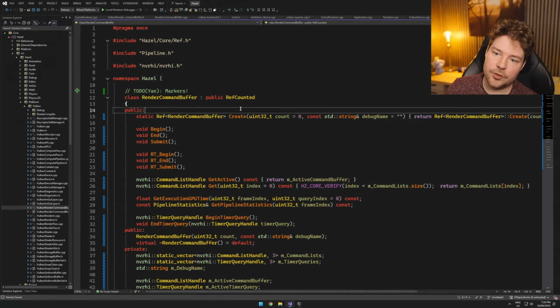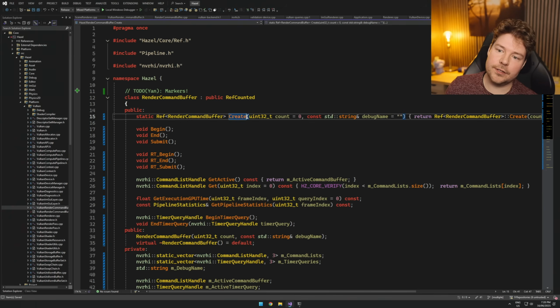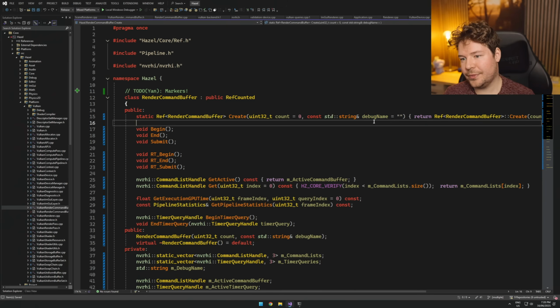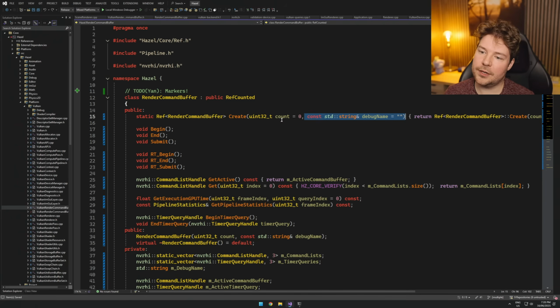The advantage of using create as well is that you can add words to it. So you can be like create auto or whatever, or create with frames in flight, or create specific amount, or you can add stuff to it, which is nice. But I don't really want to put the debug name first, because that's obviously, but then again, I don't know, we've stopped caring about stripping things like debug names for real distribution builds.